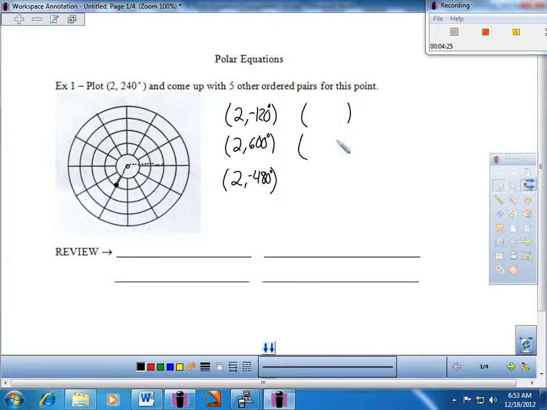Okay, well, let's do just a couple more here. How about what happens when I have a negative r value? So remember here, everybody, in this case, if r is negative, I'm not going to rotate directly to this side.